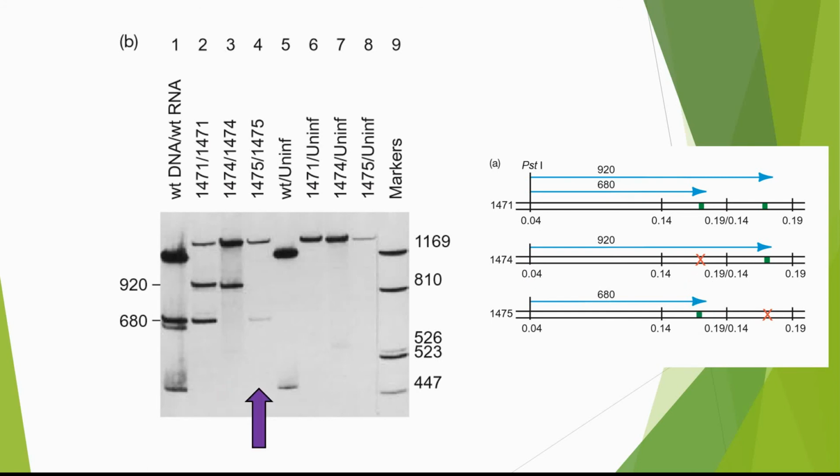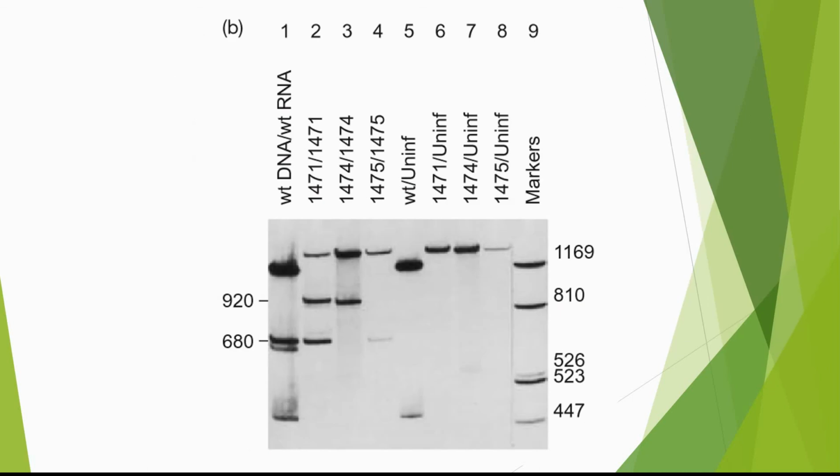In 1475, when we knocked out the second poly-A signal, we see that we get a band corresponding to a fragment that's 680 nucleotides long. It's weak, but it's there. So, going back to these bands at the top, as we can see, they run rather large and are relatively strong in intensity. So, what are these?